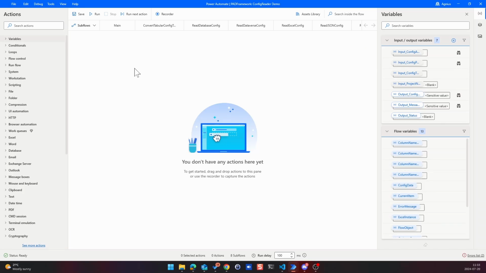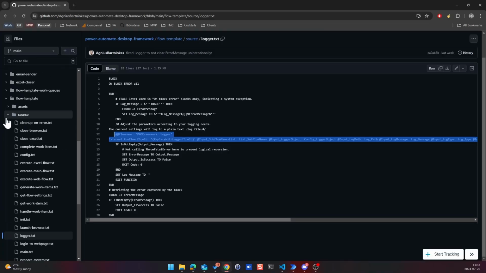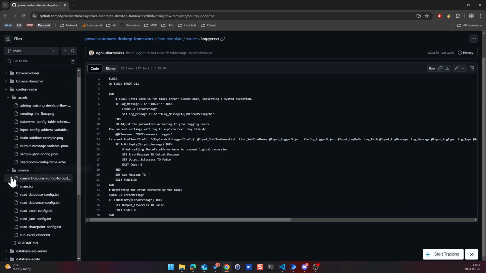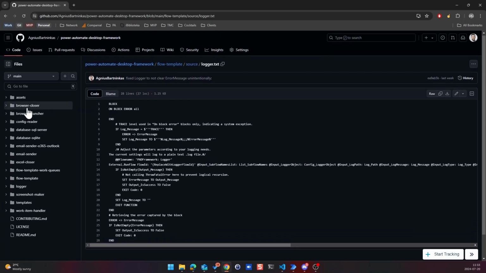Okay, so that's a quick overview of how you actually create those flows, and then you would basically need to do this with all of them in the framework itself, going through each utility flow first. So browser closer, browser launcher, config reader, email sender, one of these, whichever you prefer.